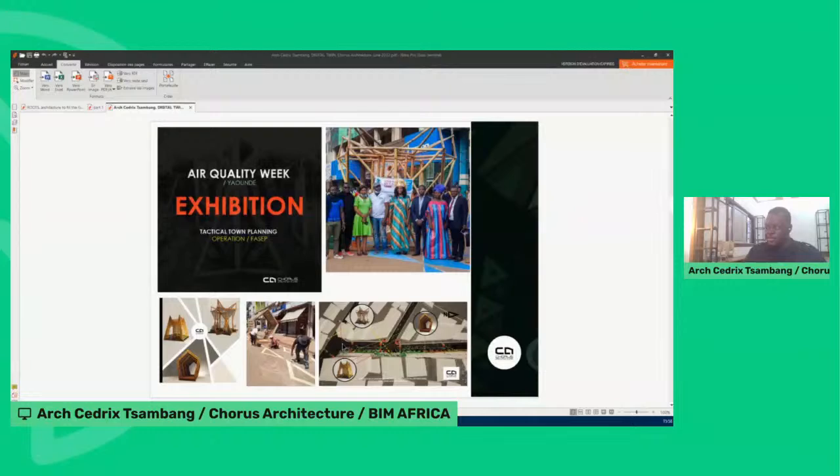So the council with partners decided to place sensors in the city, and we were called upon to provide an exhibition to present to people what the sensors are and how they work. So the idea is simple. We designed some bamboo stuff in place of other types of materials that are used in the street, that can serve as samples for people to understand that we can change the materials, change the ways, to have a better air quality.